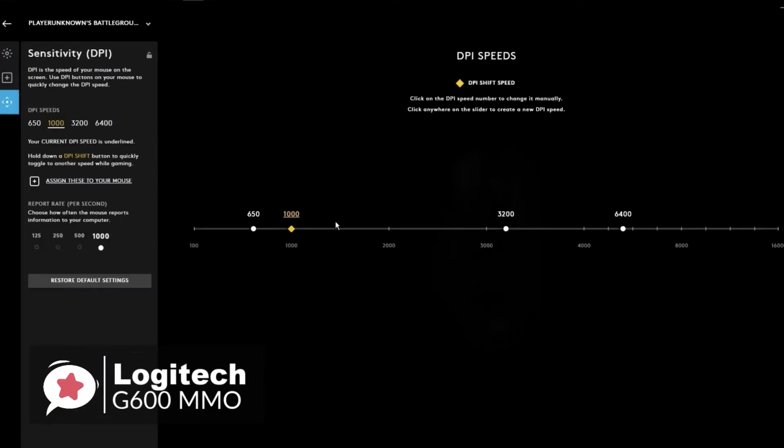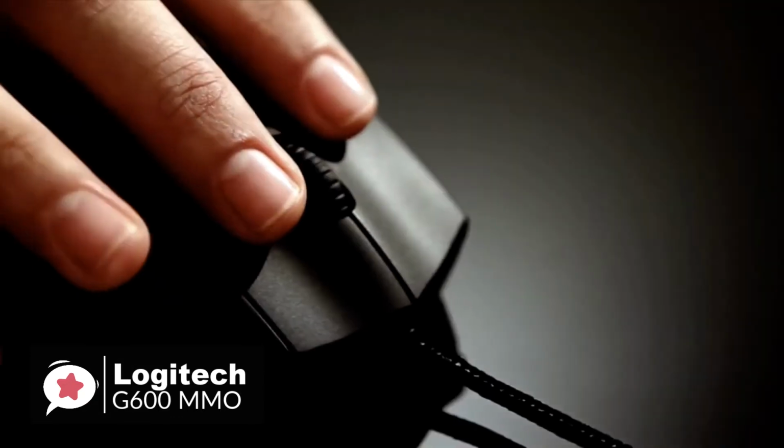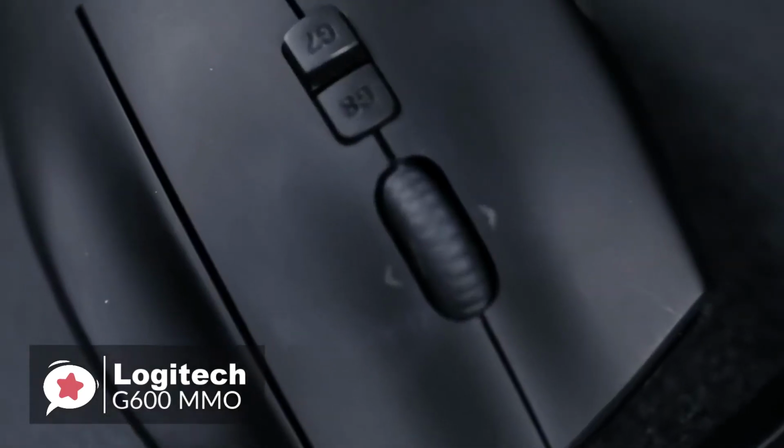Use G-Hub to customize the DPI settings to fit your style of play. Furthermore, we like that you can program up to 3 profiles with custom DPI settings to fit your favorite games and save them right on board so that when you take the G600 with you, your profile settings will go with you too. Moving on, using the G-Shift button to double the total number of customizable functions.